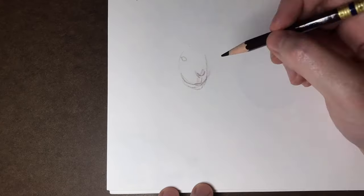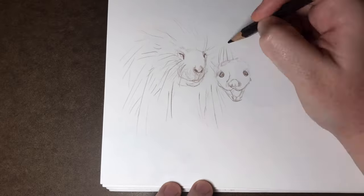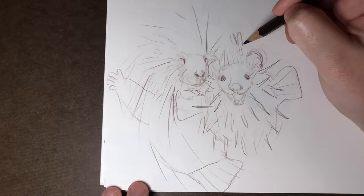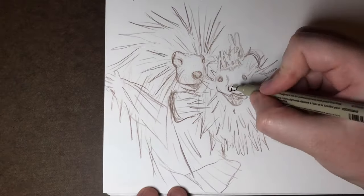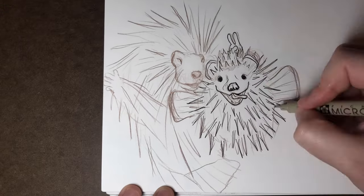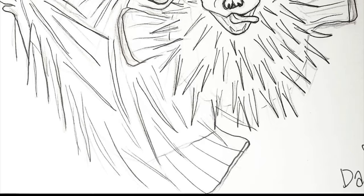Day 9's mermaid prompt is best buddy. Since I had so much fun creating that tranquil prompt from last week's mermaid video, I decided that for the rest of Mermaid I would create a series with these characters inspired by the prompts each day. So this is a wholesome sketch of my Hedgerfish and Porcupuffer characters just being best buddies and posing for a picture, as any best buddies would.